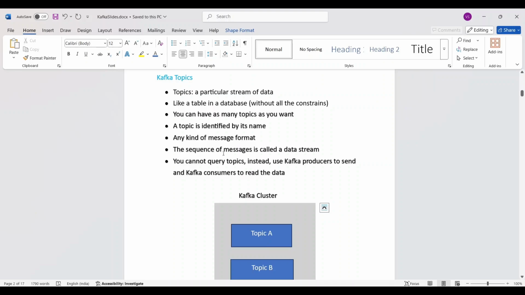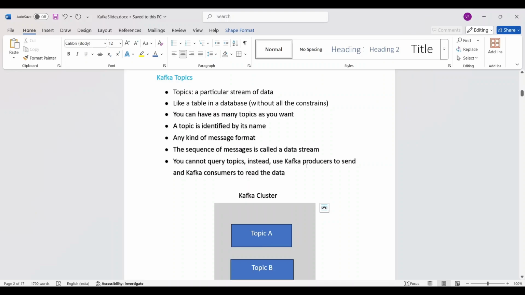The sequence of messages in a topic is called a data stream, and this is why Kafka is called a data streaming platform, because it makes a data stream through topics. You cannot query a topic.